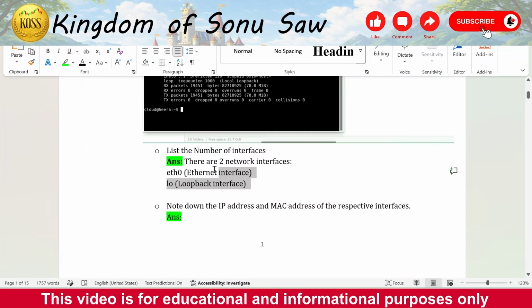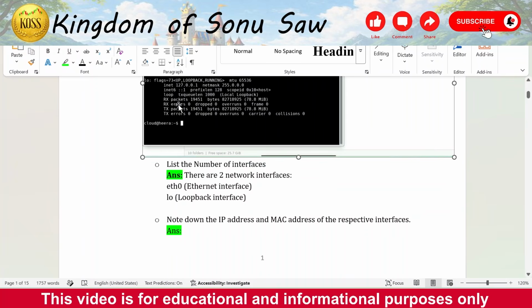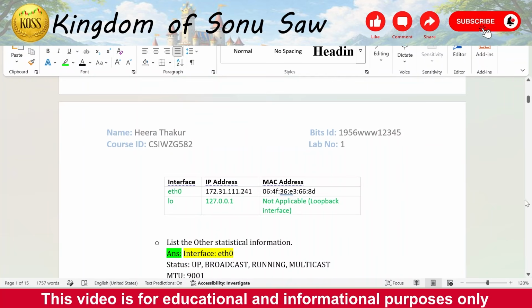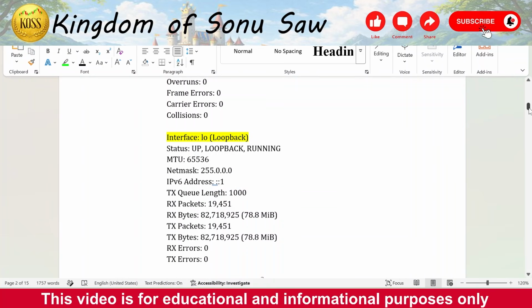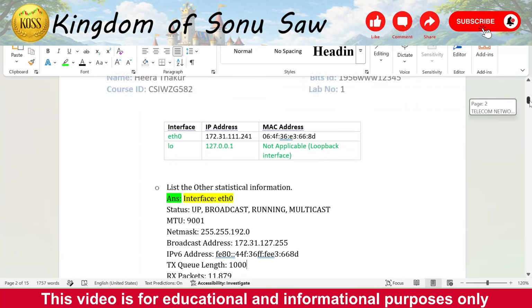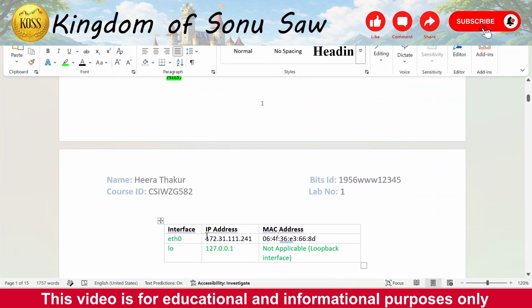So all answers are completed as of now. You can see all the observations you have to make from here, whatever they are asking. Okay, the values you have to change, you have to check. If you have something different here, you have to change that. Broadcast address, MAC address, everything will be different. So you can change it, and the loopback address will mostly be the same. You can check yourself. You have to change these two, so I am keeping this in red so that you will know that you have to change it.